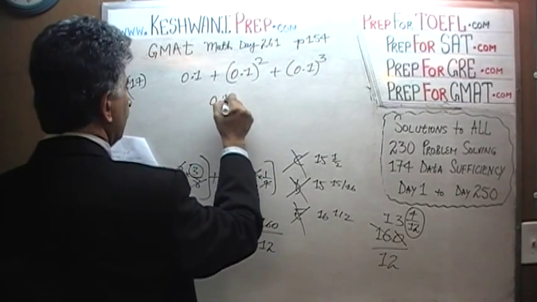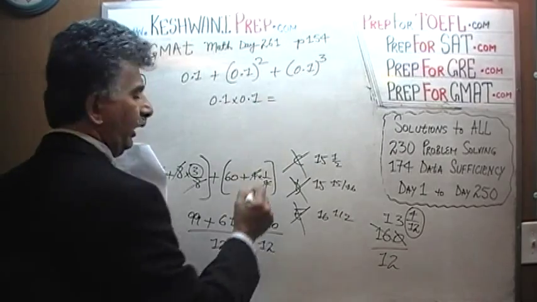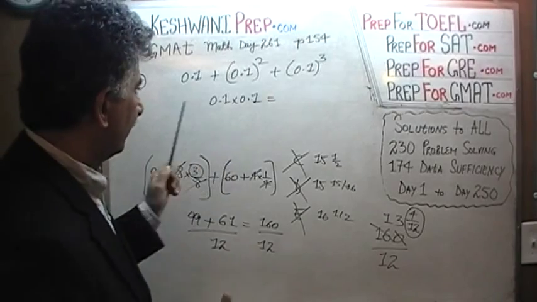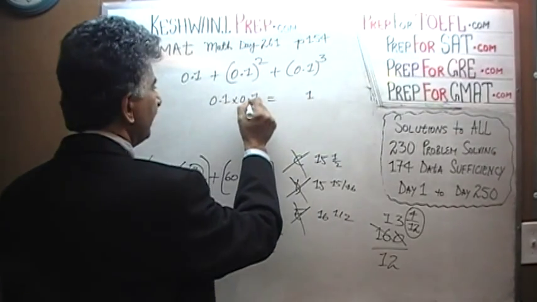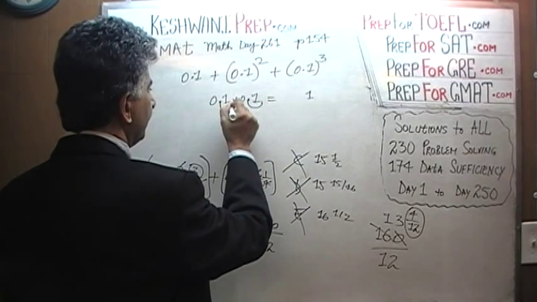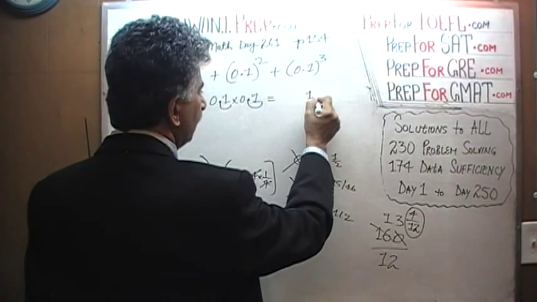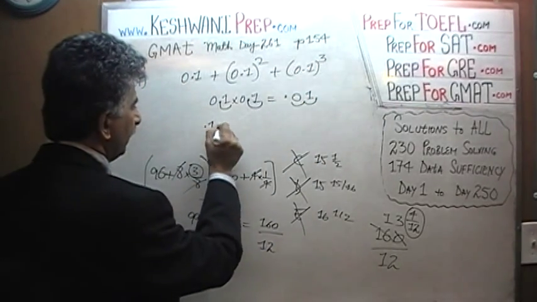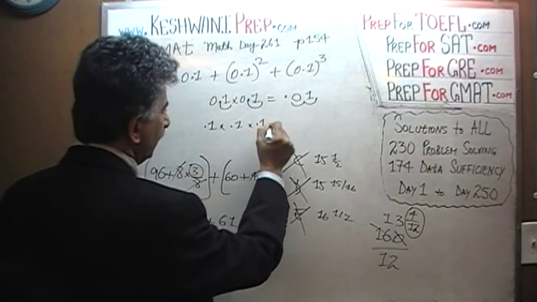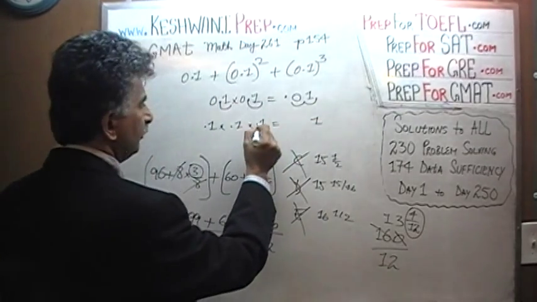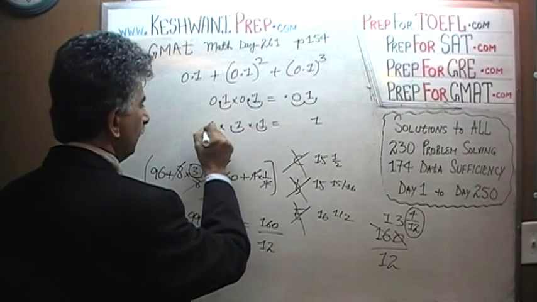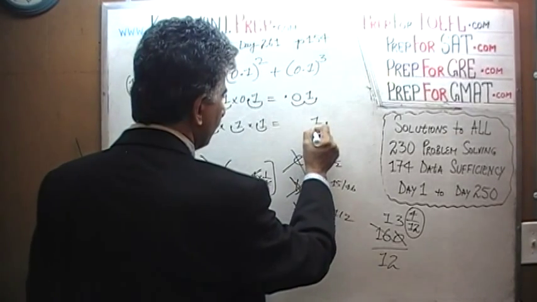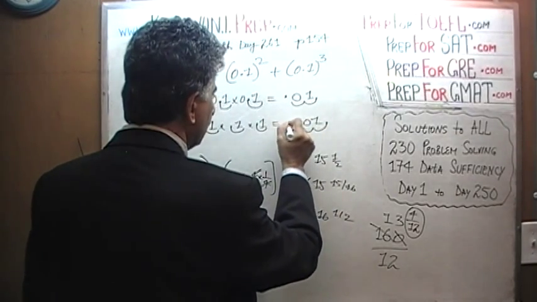Well, 0.1 squared is 0.1 times 0.1. I'm not sure if I need to do this in a baby way like this. 1 times 1 is 1. And then we have to move the decimal places. Here we have 1 decimal place and here we have another decimal place. So we have to move the decimal place 2 places. 1, 2. Similarly, 0.1 times 0.1 times 0.1 is going to be 1 again. And now we have to move the decimal 1, 2, 3 places in our answer. So here's the decimal. Move it 3 places. 1, 2, 3.